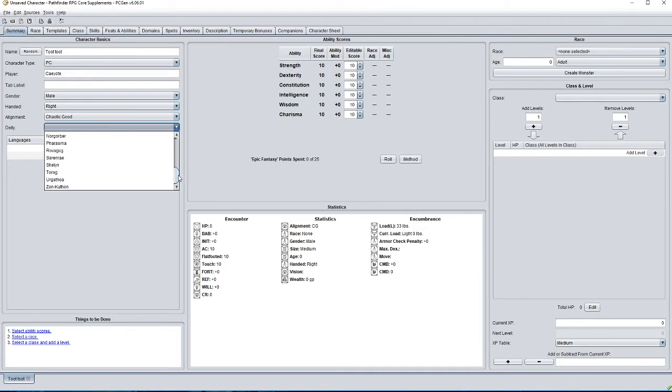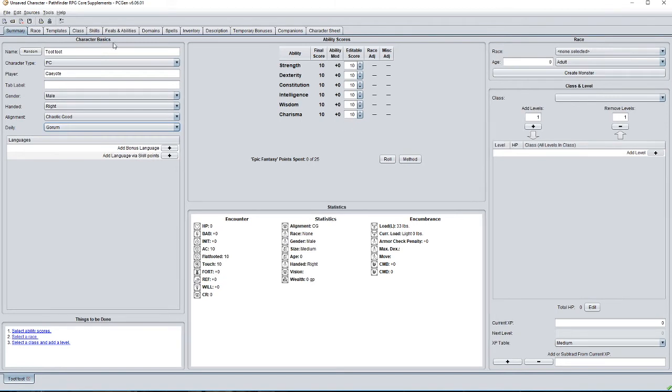So use the tab or the up and down arrow keys rather than the scroll wheel if you run into issues like that. For purposes of this character, we'll just go ahead and go with the basic selection of Gorum, God of War. That'll be fine right now. Really, I should choose a different deity, but that's neither here nor there.